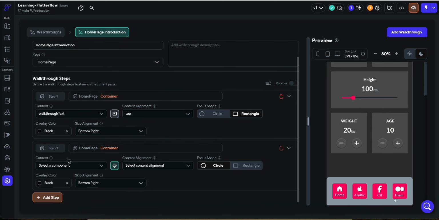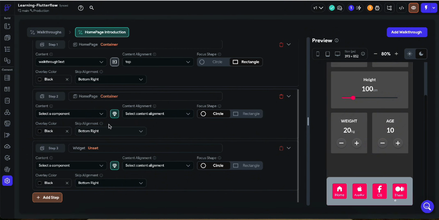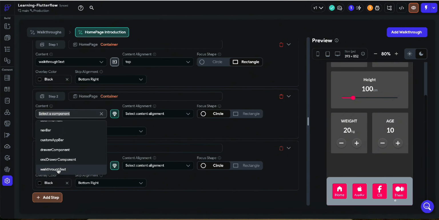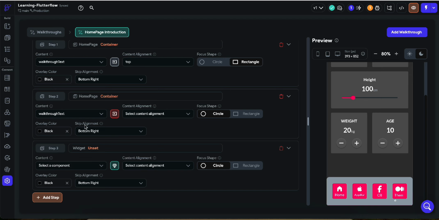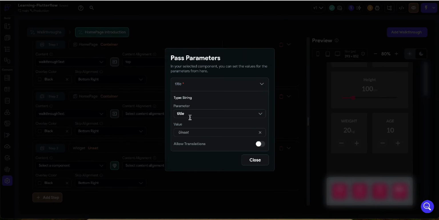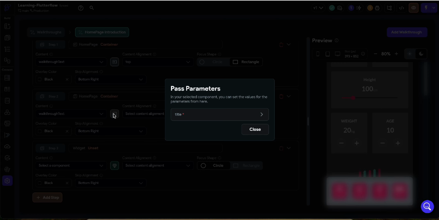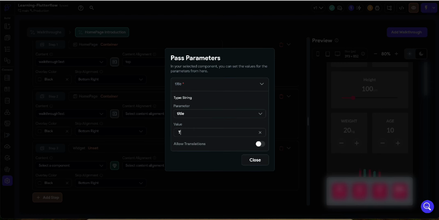So you can simply add a component, which is the same component that we have used earlier. It's not scrolling, that's why I moved up. You can select the walkthrough text, which is the component I have created. You can add a page parameter here, and this page is basically for what page. Let's suppose we are going to add an app bar page.